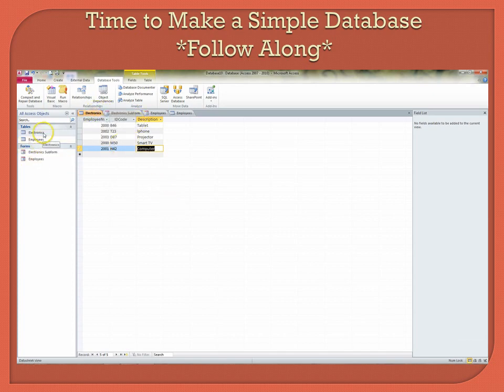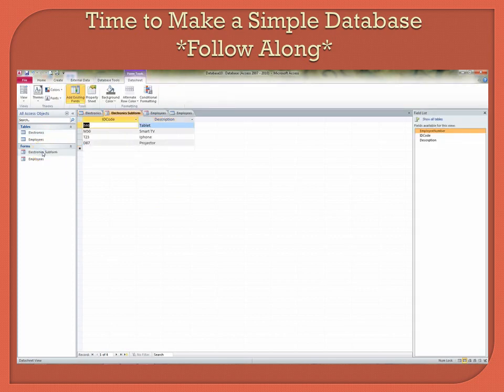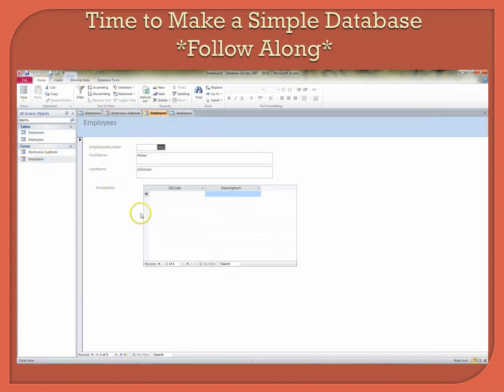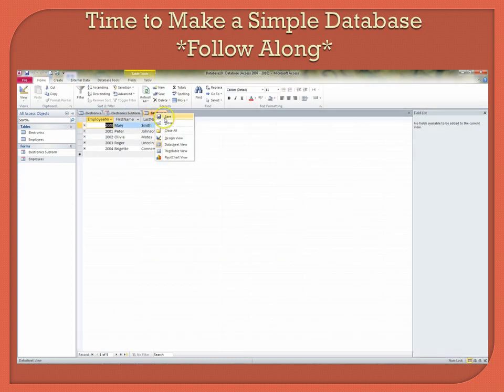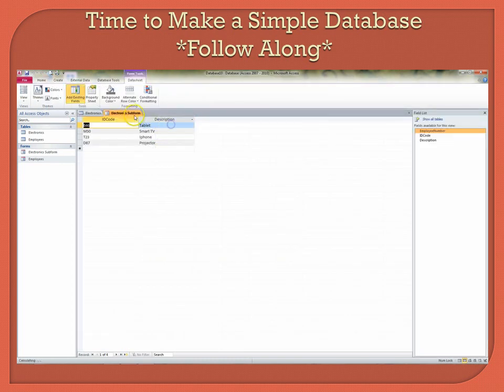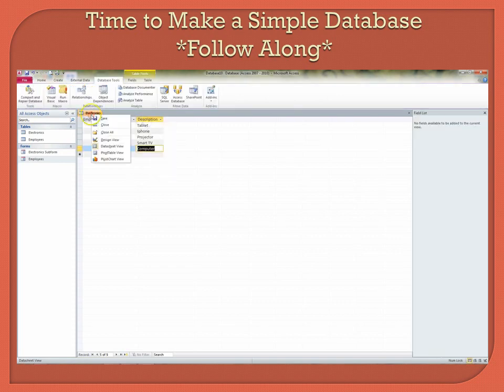So now if we go back to our employees, oh yeah, we're going to have to update that information, aren't we? So let's go ahead and save all these and close them out. You want to make sure you save them, because if you've entered in new information, you don't want them to go away.